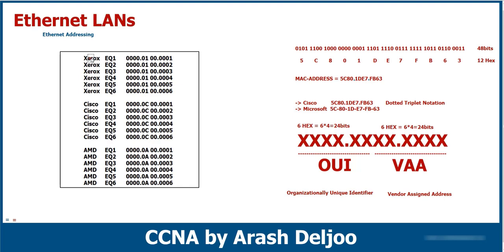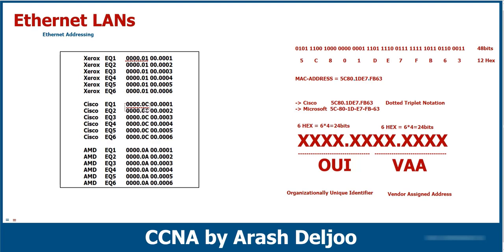Look at here, the Xerox company, one of the first companies in networking, is now going to create some network interface cards or devices that need a MAC address. Okay, the Xerox company, after getting the OUI from the IEEE, should create its MAC addresses. Let me show you. For example, this is the unique OUI of Xerox. This is proprietary to Xerox, and the IEEE does not give this OUI to another company. Assume that this is the OUI of Xerox.